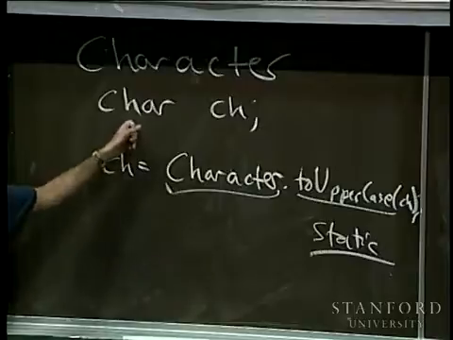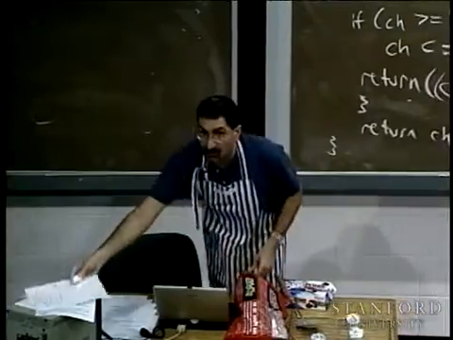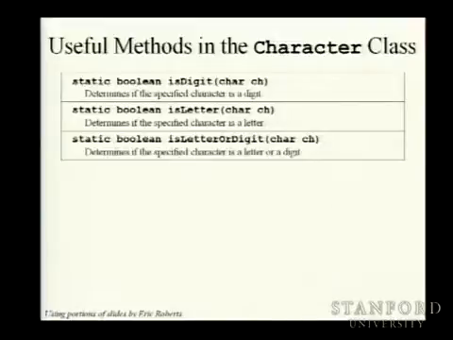going to get into that. We're just going to use these little things called chars, which are our friend. And there's a bunch of useful methods in this Character class, and I'll just go over a few of them real briefly. So real quickly, you can check to see if a character is a digit, is a letter, or is letter or digit. That's good for validating some inputs if you want the user to type in something in particular. These take in characters and return booleans.